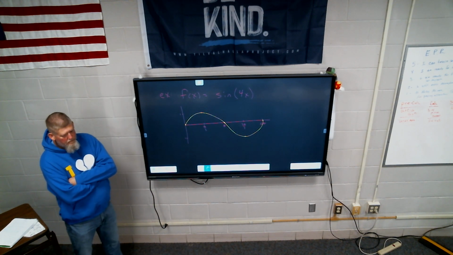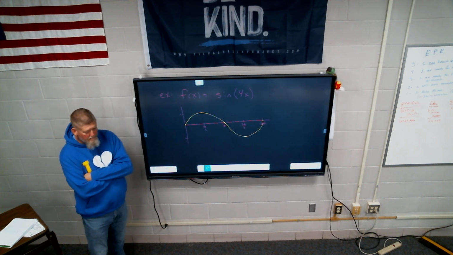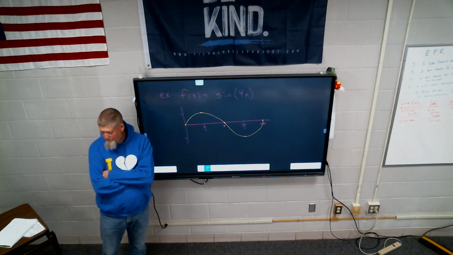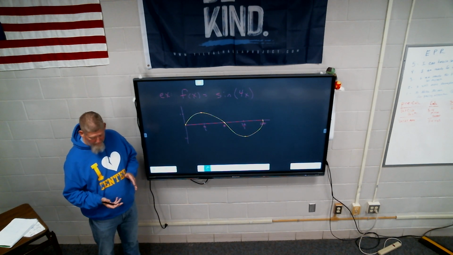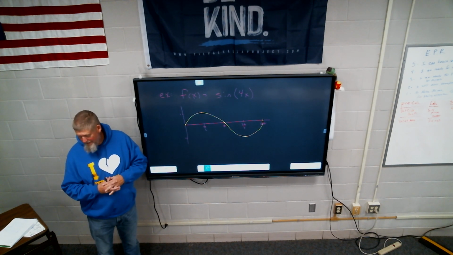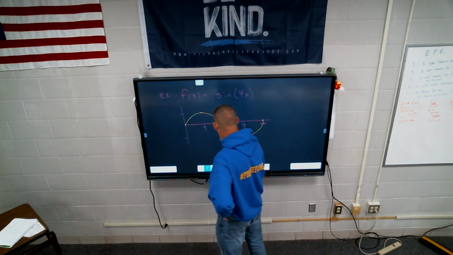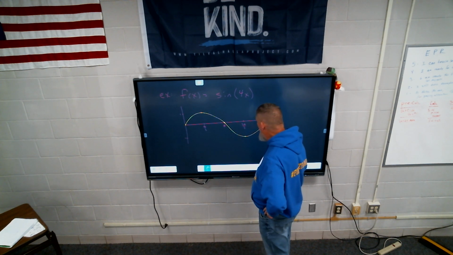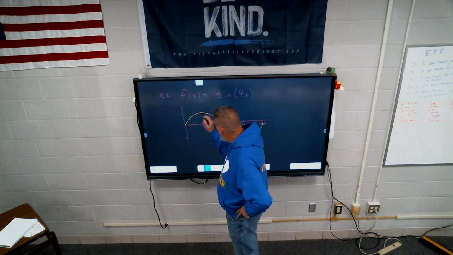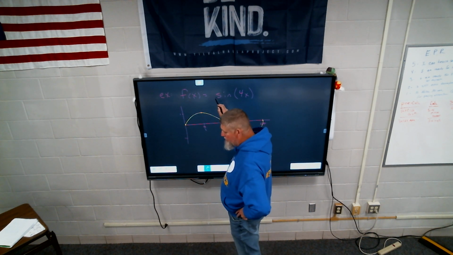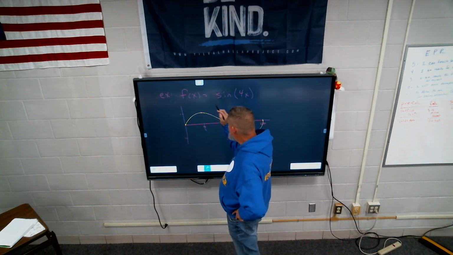I'm confused as to how I should proceed from here. Would it follow the same rules as this going up, this going down? Well, what changes that rule? I have this pattern: I start at 0, I go to the maximum, I go to 0, I go to the minimum, and I go back to 0. What changes that? The amplitude. So that would have to be negative for it to go down first. Is there an amplitude change? No, so it's going to go 0, max, 0, min, 0, every time unless that amplitude changes.